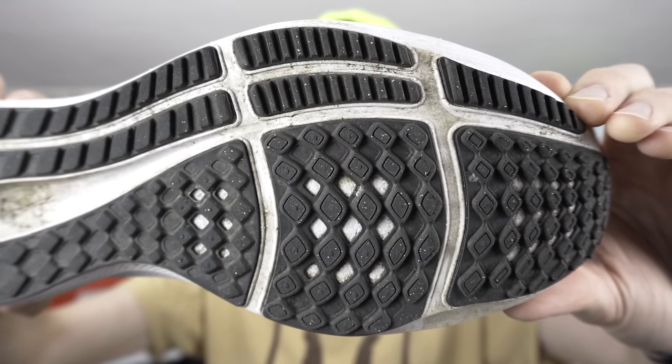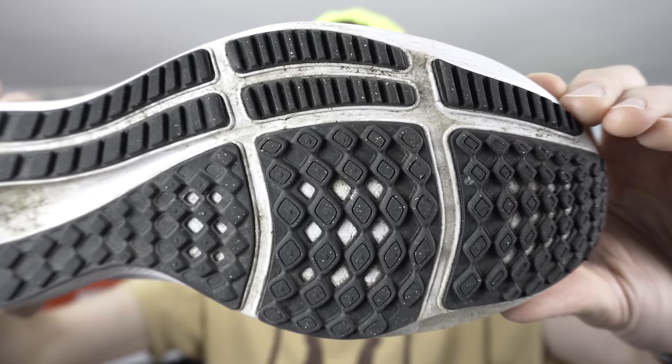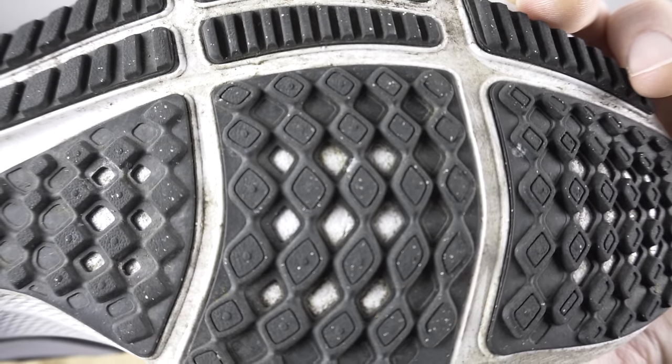Outsole-wise, there is a little bit of wear in the midfoot area and also the lateral heel. It's really easy to spot where the wear is because there seems to be some ground-up rubber underneath the surface of the outsole — a kind of white speckling all over as I've worn it down. In certain areas it's very prominent. You can really see where you're hitting the floor, causing the most wear. There is more tearing and abrasion in the midfoot area, probably where I'm toeing off and grinding down the outsole rubber a little more.